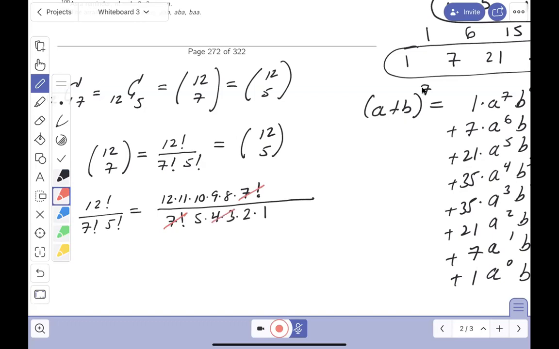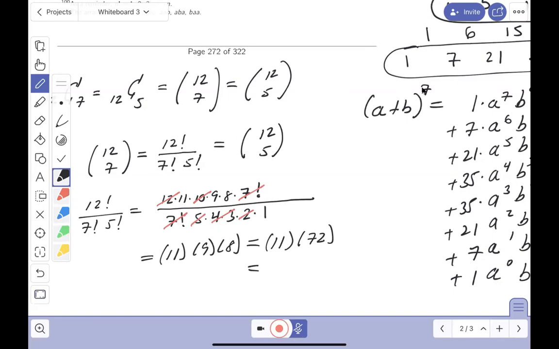4 times 3 is 12. That cancels. 5 times 2 is 10. That cancels. So what am I left with? Let's write this down. You're left with 11, and then 9, and 8. Now, I'm going to go through the arithmetic with you. The way I do arithmetic might be a little bit different than you, but the outcomes can't be different. I'm going to do 11, and then I'm going to say 9 times 8 is 72.